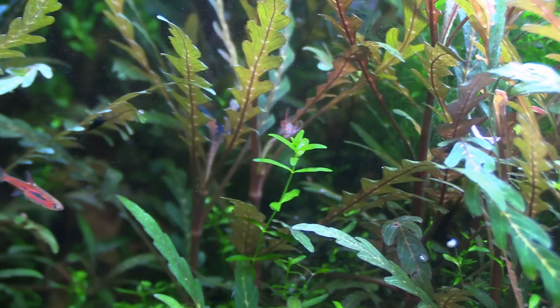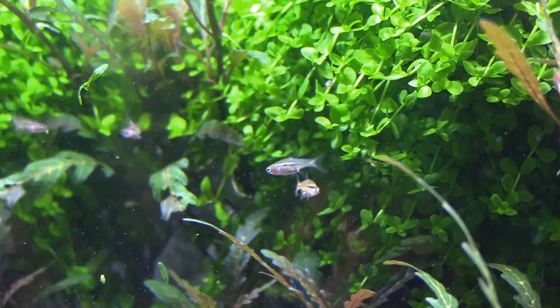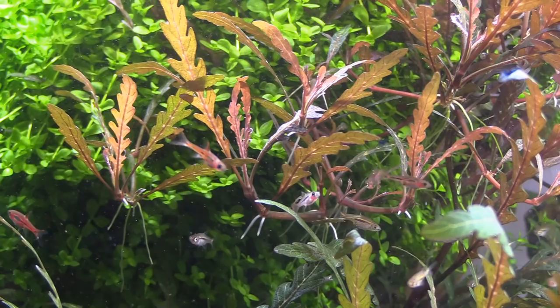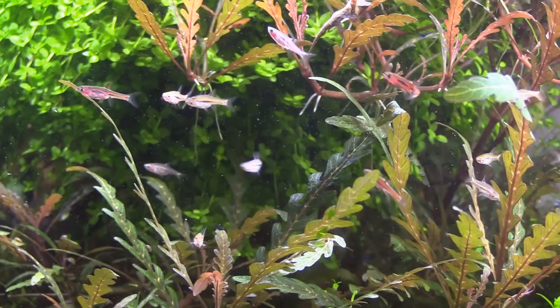If we look closely at the exclamation point rasbora, you'll notice that there is a lack of color. There's still a little bit of red. It's just very, very subtle, and there are fewer black marks on the side of the fish. It's almost like they have one black line and then another black dot on the tail, hence the exclamation point. Their body plans are very similar, with the only difference really being the marking and the coloration on them. And I just think that they look really good together.